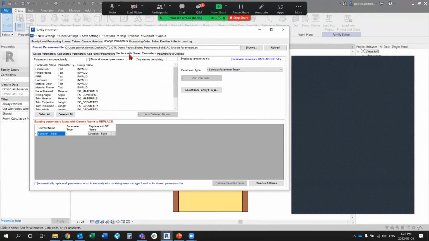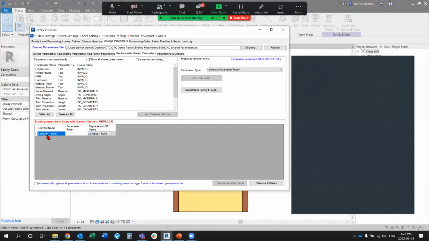If I go to replace with shared parameter, the door that I have being used right now has a parameter that's part of the family called location suite. If I wanted to change this, which is a shared parameter in that family, to a new parameter, I would just come into the field over here.